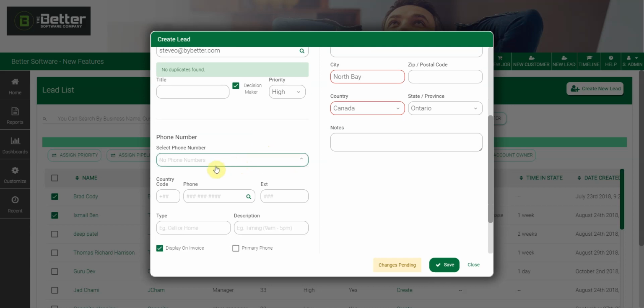Okay, next we have phone numbers. Now here in the select section, see select phone numbers. After phone numbers are added, I can click this drop down and see any phone numbers that are tied to this profile, and then I can select them and edit them as needed. So it keeps the form shorter, and it keeps it a lot cleaner. I'll show you how this works real quick. We'll pop in a phone number here real fast.